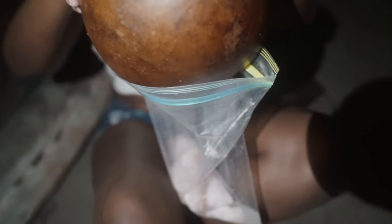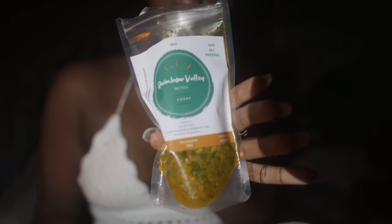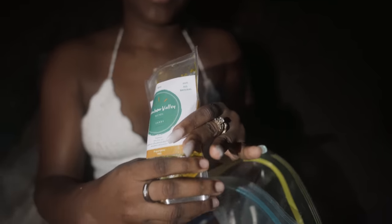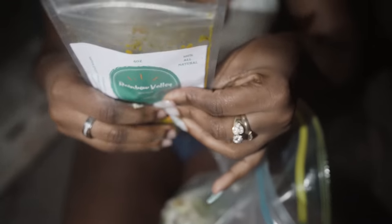So to make our process easier, because it's dark, we're going to throw all of the seasoning into the fish. Fish is already washed, fish is already cleaned. And then I got this as a gift from Rainbow Valley. So it's some curry with some other seasoning like scallion, scotch bonnet pepper. It's like a whole seasoning blend. It's kind of convenient, to be quite honest.